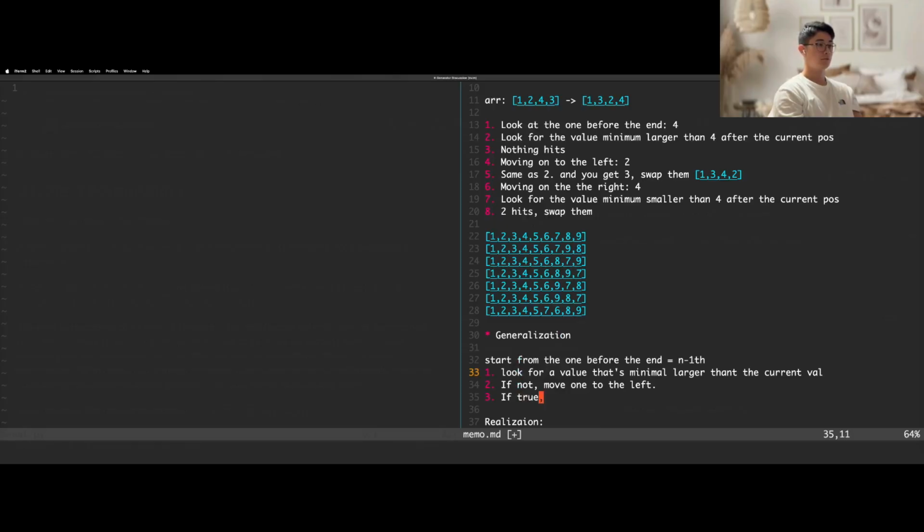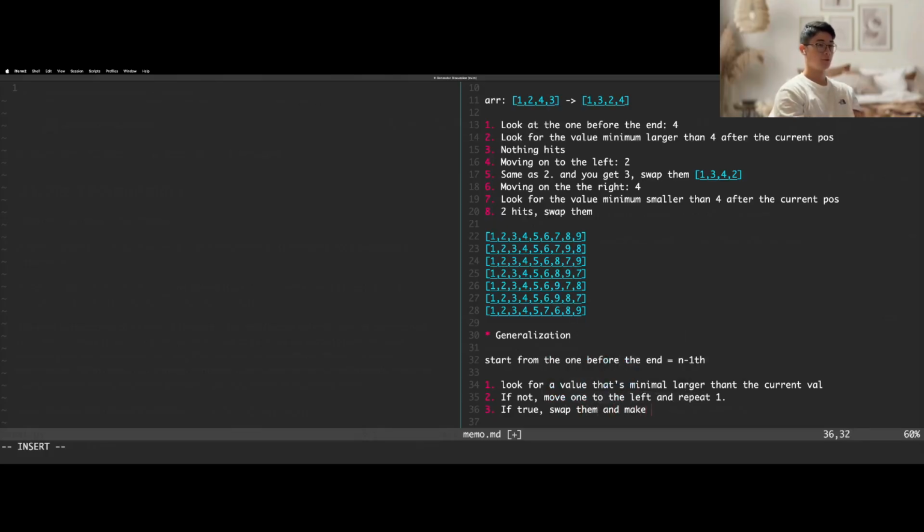If true, swap, and then make the right hand smallest.